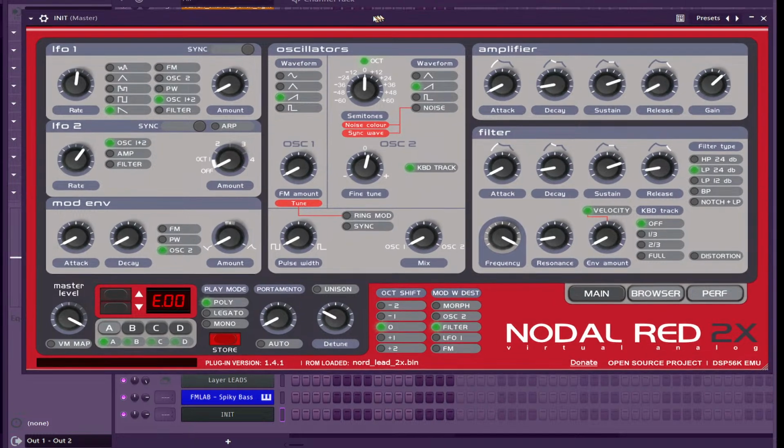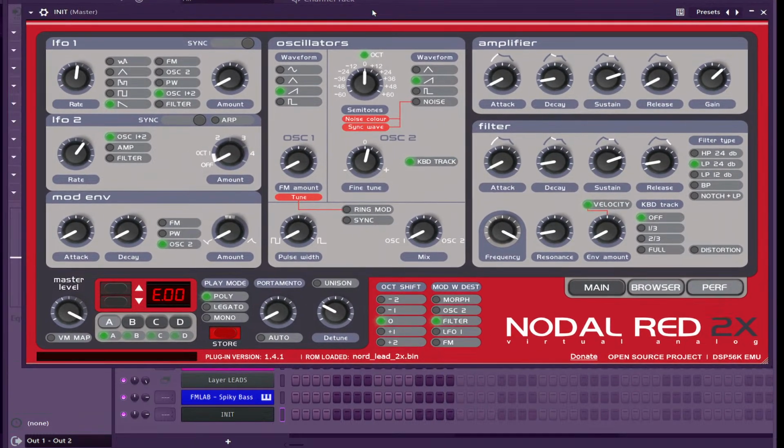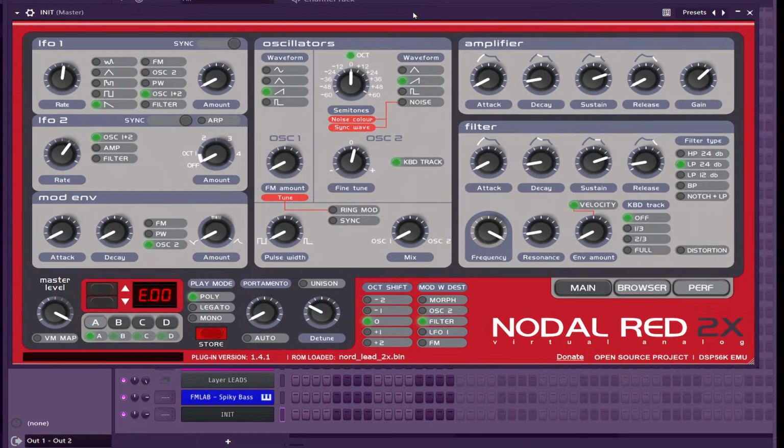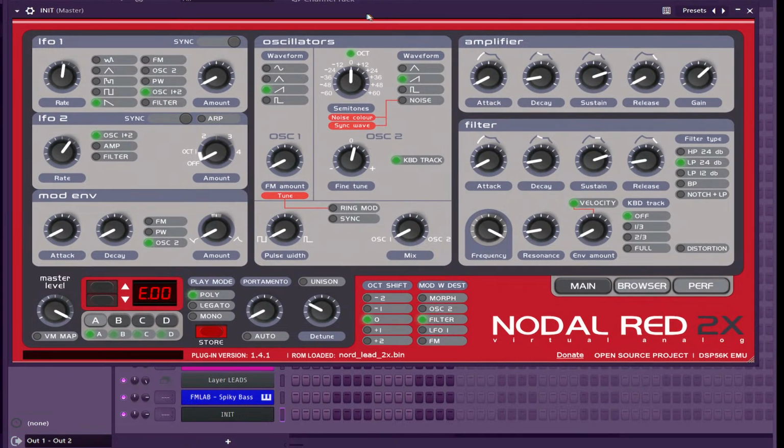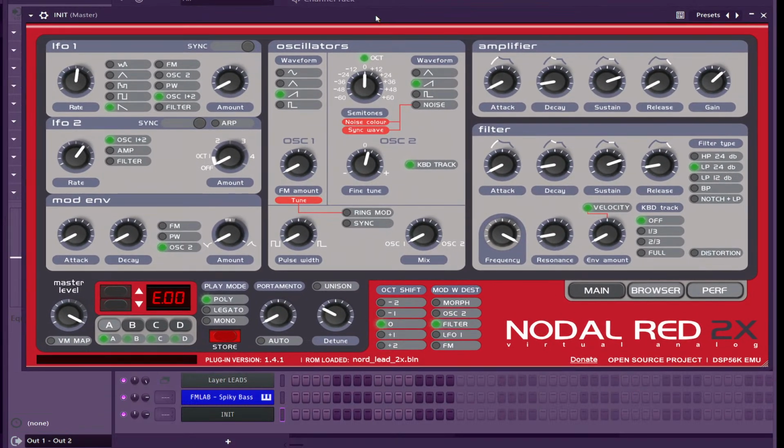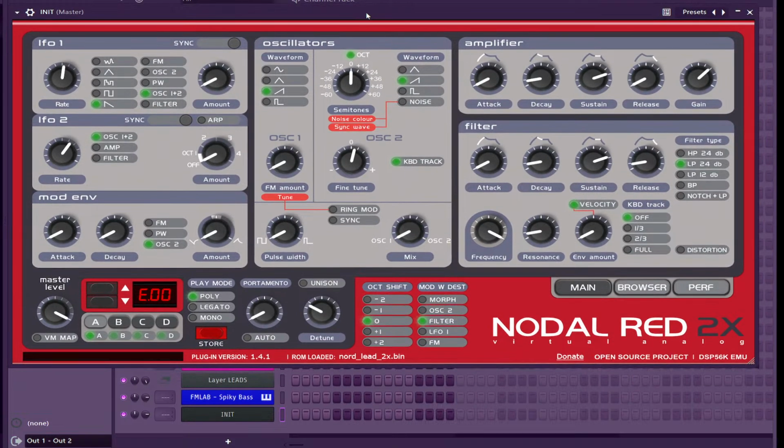So now here's the part where the legality comes in. You legally need to own the synth in order to use this plugin. I won't really get into all of it because I don't even fully understand it, nor do I want to. But basically, you can't use the firmware of a synth that you don't own, right? So if you're going to use this plugin, you definitely want to buy the synth first, right? Wink, wink, wink. I don't expect anyone watching this video to do that. I don't really care. They say that to cover themselves, so who cares?